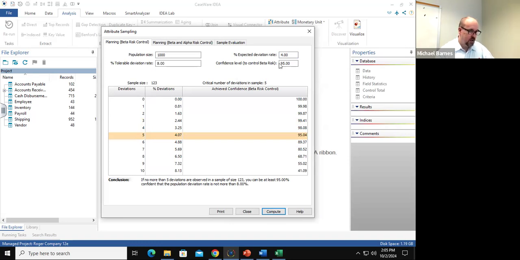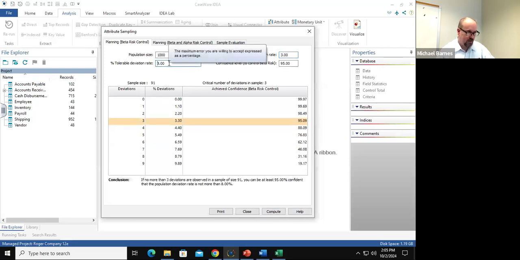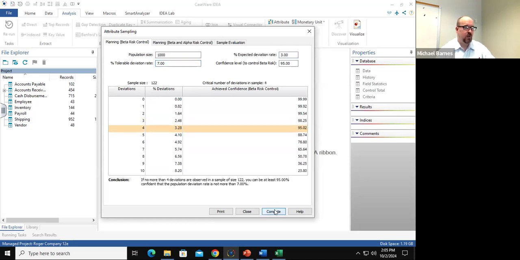Let's go ahead and put this back at 3%, so we go back to our default. Back at default to 91. Now I'm going to change this to 7%. What do we predict now is going to happen? Sample size get larger or smaller? Larger, okay? There we go, 123. Again, the distance got smaller here, so that's why our sample got larger.